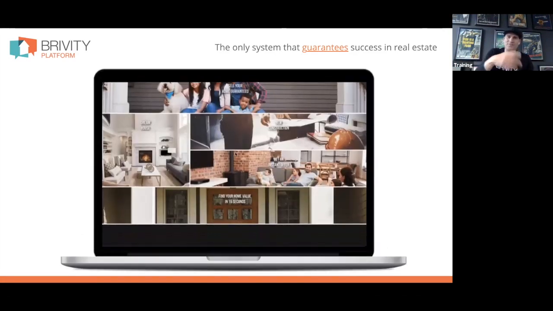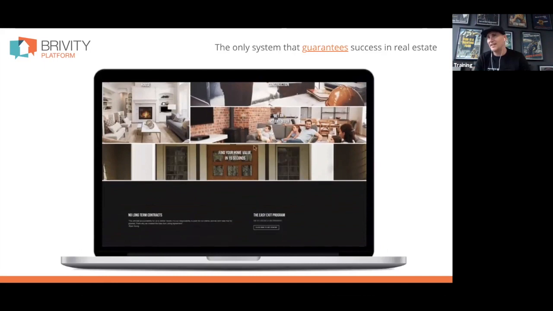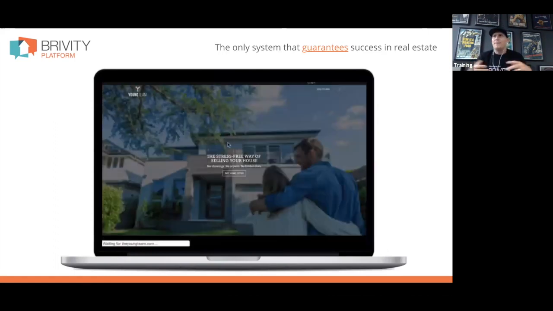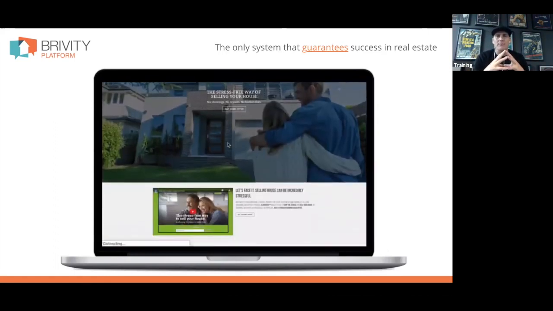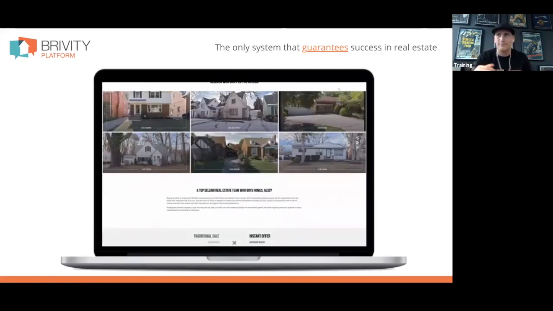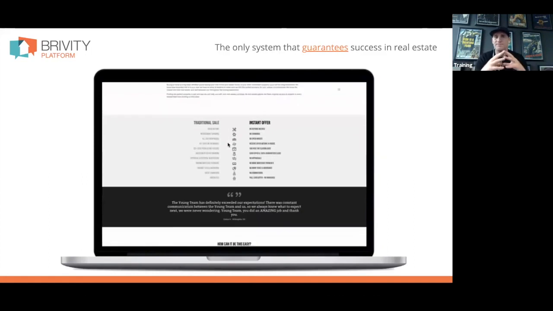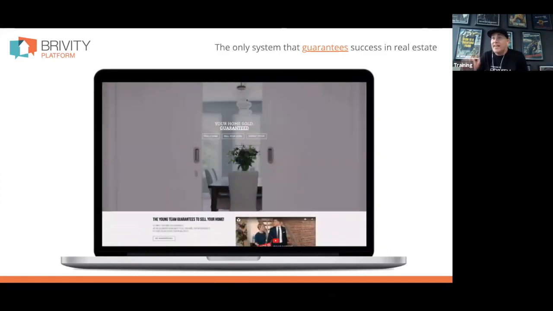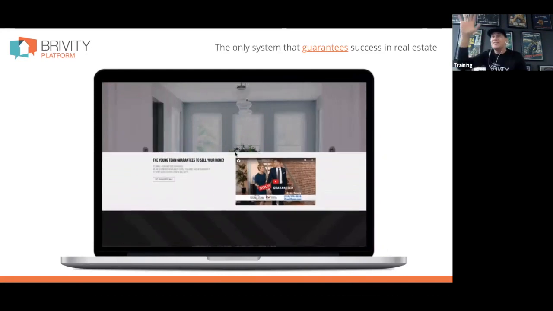This is an example. We had a guy come to us and he said, hey, there's all these companies coming into my area here in Ohio, right? There's Open Door and Purple Bricks or Zillow Offers or whatever these things are called, right, Grant? They market to consumers to say, hey, get an instant offer on your house, a quick and easy sale.